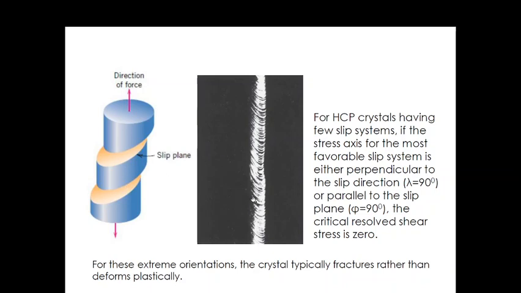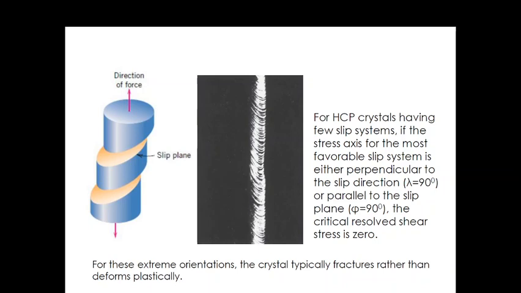Each step, you can see here, results from the movement of a large number of dislocations along the same slip plane. On the surface of a polished single crystal specimen, these steps appear as slip lines. So this is a single crystal zinc specimen that has been plastically deformed to the degree that slip markings are easily seen over the surface of the single crystal zinc sample. With continued extension of the single crystal, both the number of slip lines and slip step width increase.